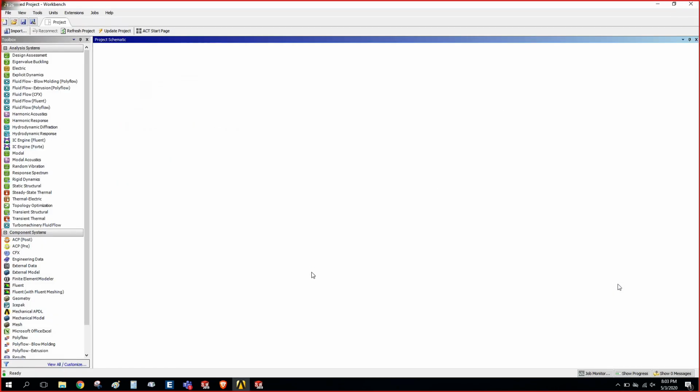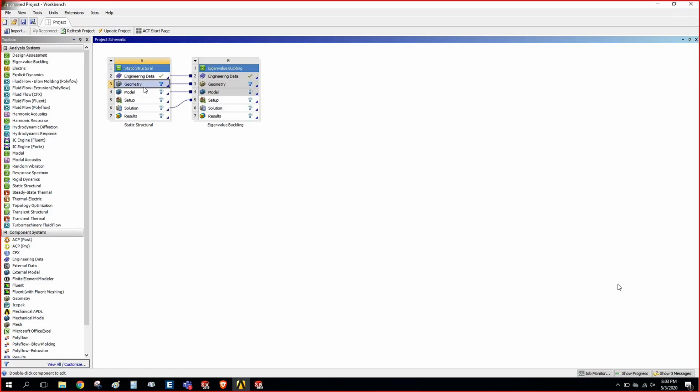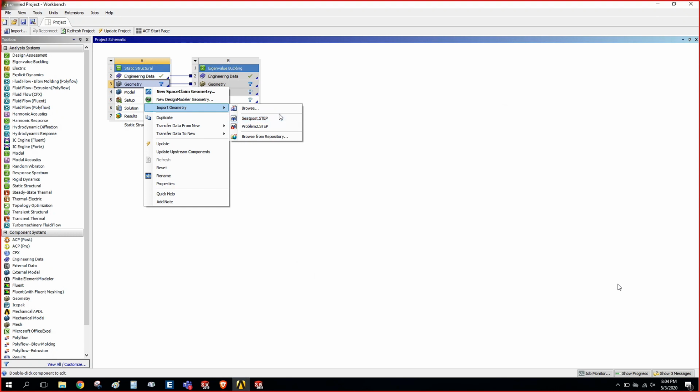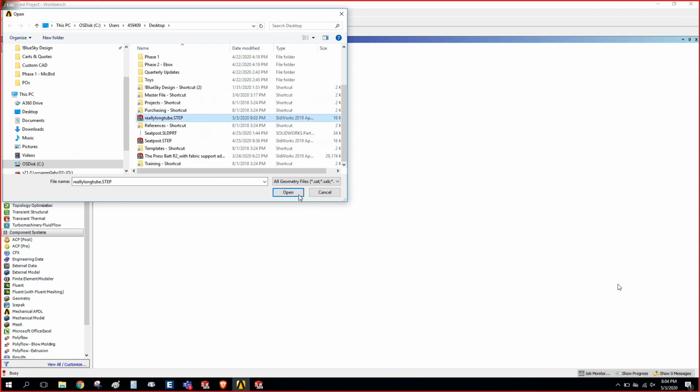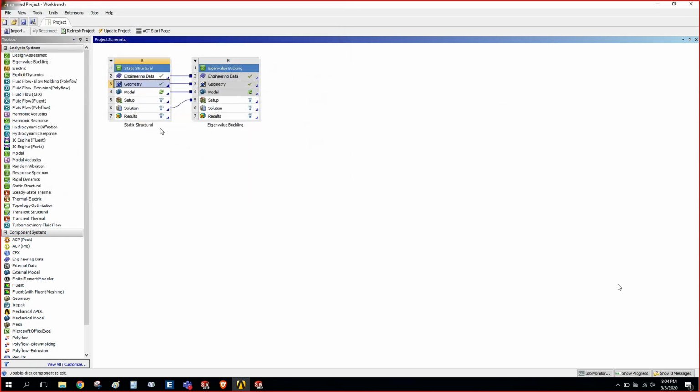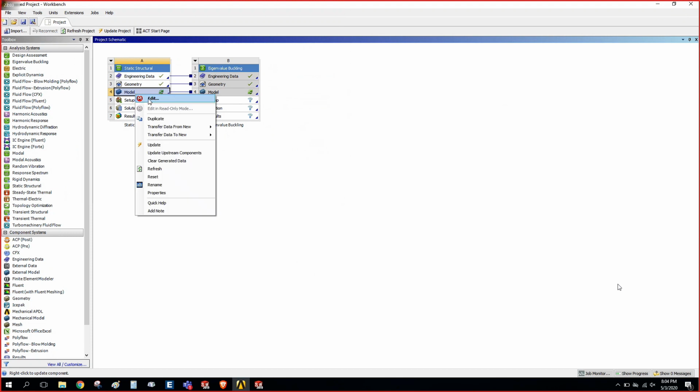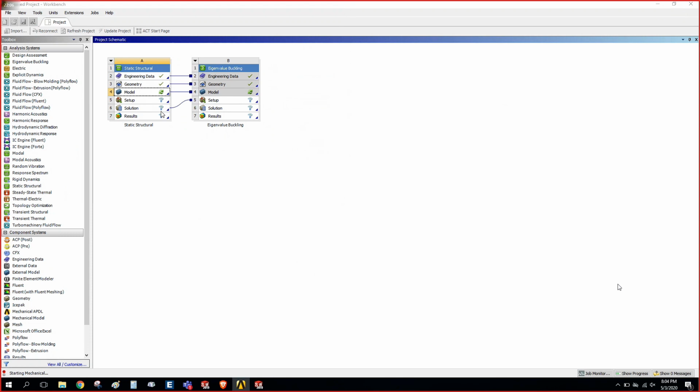And now I can go back to ANSYS, go to my geometry tab, right click on that, and you'll see an option for SpaceClaim so that I could have done it within ANSYS' software, or I could go ahead and import it as a step file. So I'm browsing my desktop, really long tube. My geometry is now a check mark, and you'll see that it linked that data across and it's now a check mark under eigenvalue buckling. But now I need to input model data for the mesh. And if I right click and hit edit, we're going to start Mechanical.